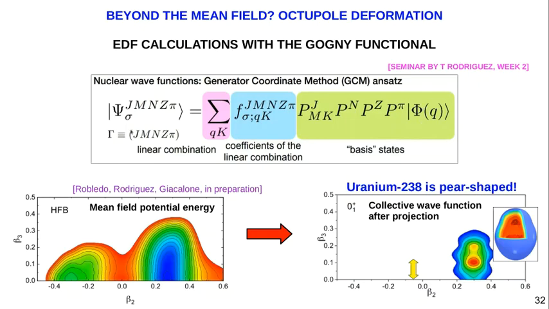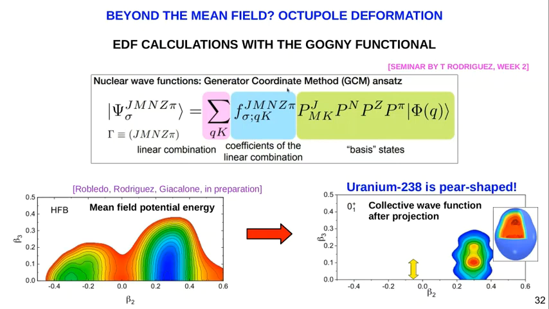If you construct, like in the projected generated coordinate method, a wave function consistently constructed from mean field solutions, then you go beyond mean field and see the octupole arising. This is the way you should do it. So if you try to study beta 3 at the mean field level, you see typically something which is peaked at 0. So this is a beta 2 beta 3 correlation. Uranium is very deformed in beta 2, but at mean field level at 0 beta 3.